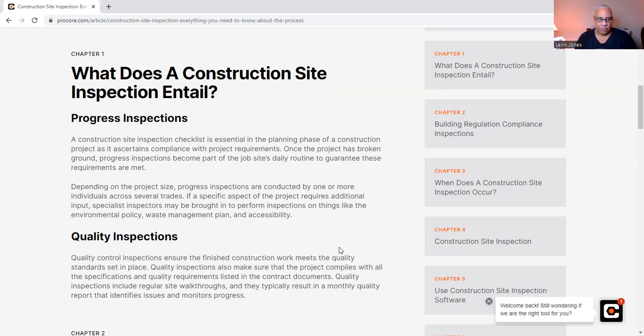Now, depending on the project size, project inspections are conducted by one or more individuals across several trades. If a specific aspect of the project requires additional input, specialist inspectors may be brought in to perform inspections on things like the environmental policy, waste management plan, and accessibility.